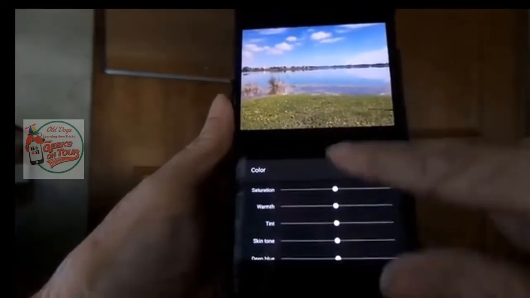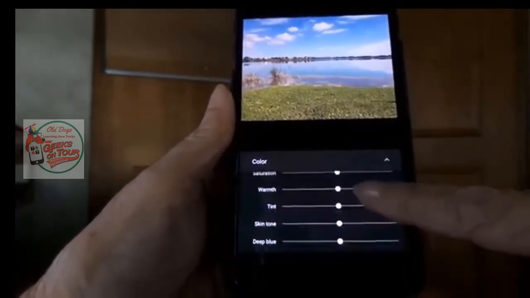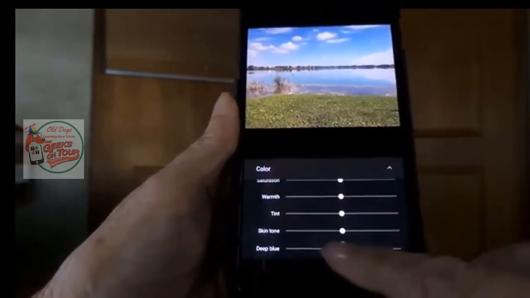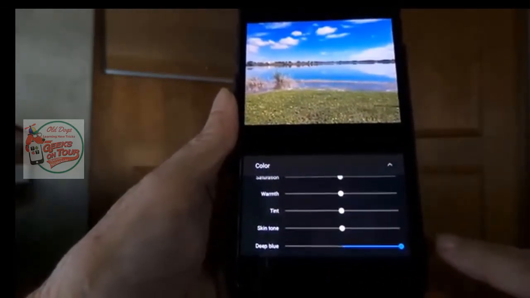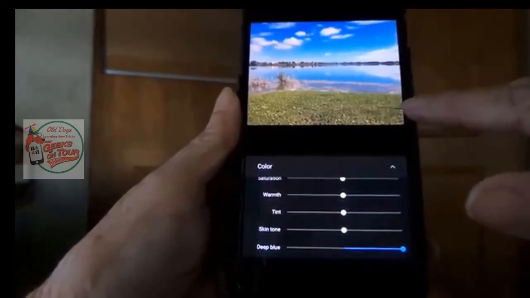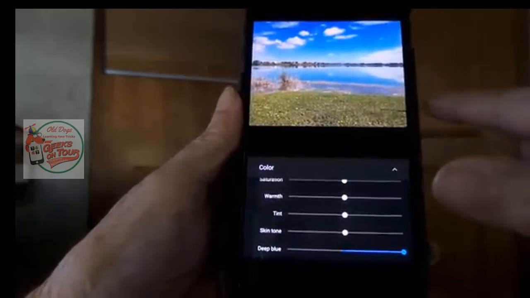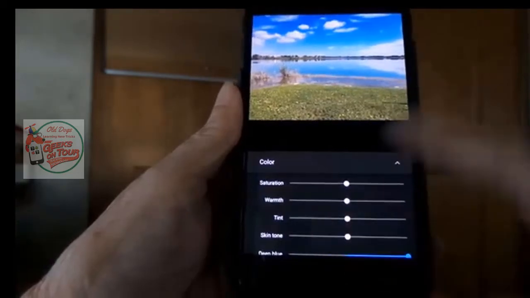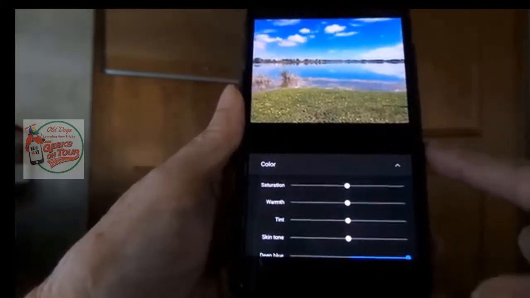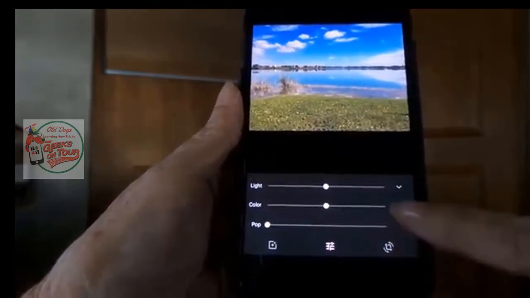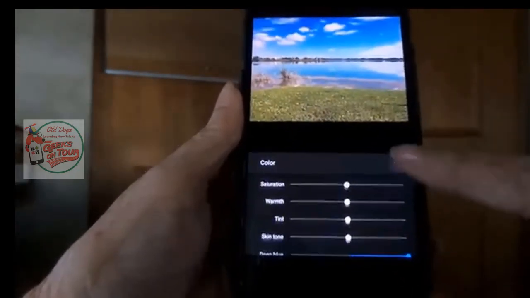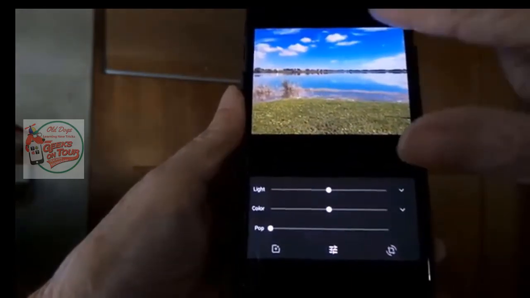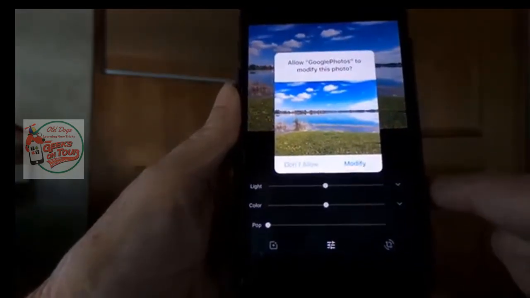If you tap on this little down arrow, you get more adjustments for color. And at the bottom, there's this one called Deep Blue. You can play with all the others, but I'm just going to drag the Deep Blue over. Notice how the sky and the water got bluer without making the grass so green, and the white clouds stay white. Now here's something that distressed me for a minute. How do I get back out of here? You have to tap on that arrow again. See, tap once and it opens it up again and it closes it up so that you can see the rest of it. And I save that.